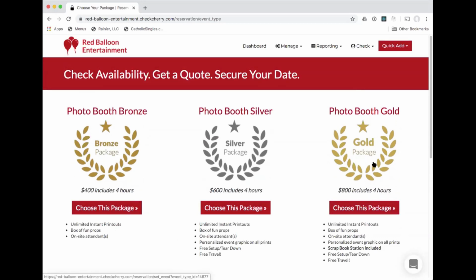Yeah. And I think with the packages, it's never going to be done, quote unquote. You should always be learning and adjusting, and CheckCherry makes it really easy to adjust your packages and pricing after you've learned information. One thing I would recommend you consider, when you're looking at a page like this, is that you really want to help the person evaluating your service pick the best package for them. That doesn't necessarily always mean the highest price package. Help them understand why they'd go in the middle, or lower, or higher. You can also use clever things like price anchoring to nudge people towards a middle package that has the most value.